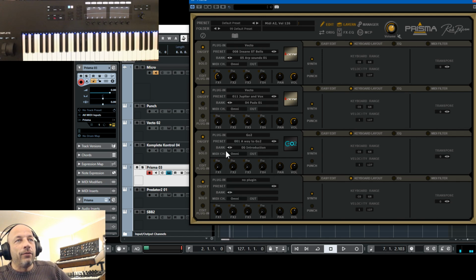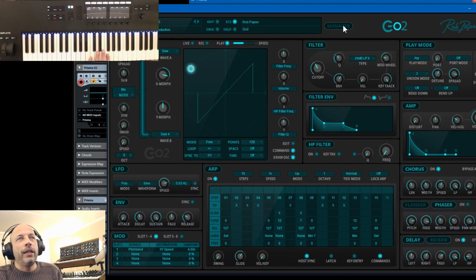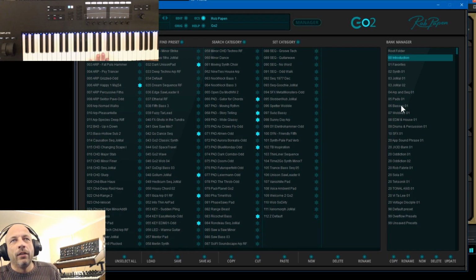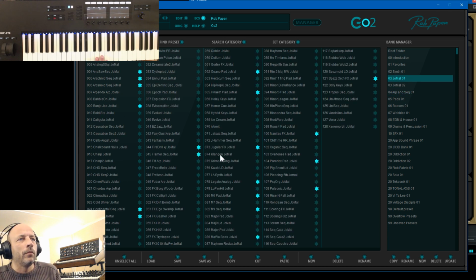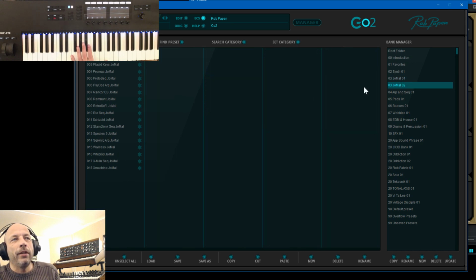And let's see if we can find a nice preset. I go to solo, add a plugin, and go here, and let's see, maybe one of the sequences here, or jump on one of the Jamal presets always work out great. So you need to search, of course, for the right one. Now, I go to Jamal 2.